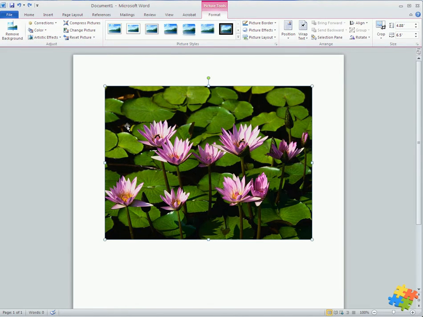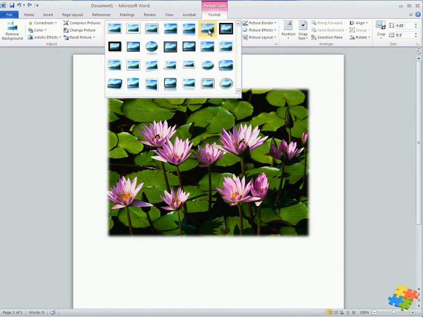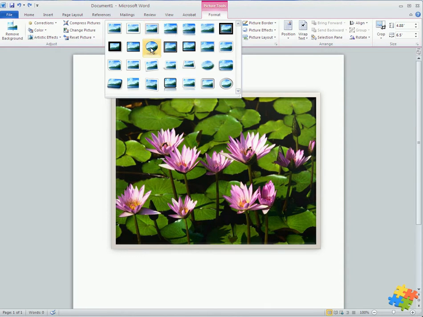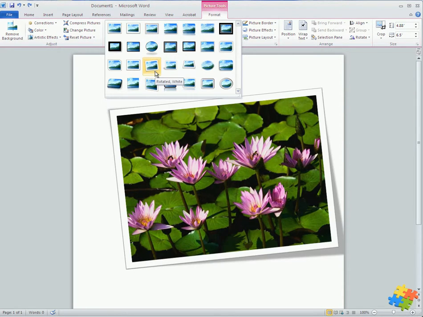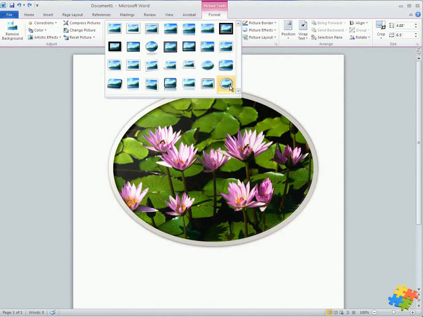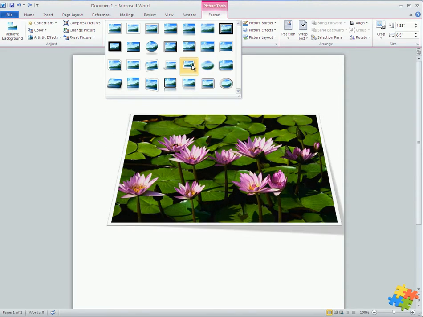There we go. If you do anything to your picture and you want to undo it, you can of course always reset the picture, and you can also reset the picture and its size. The next thing we're just going to look at is the picture styles, and this is when you want to put a border around a picture, and really you can make it stand out by just using this live preview. You can actually really see how the picture is going to turn out.